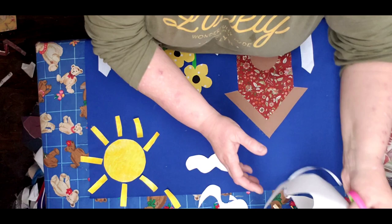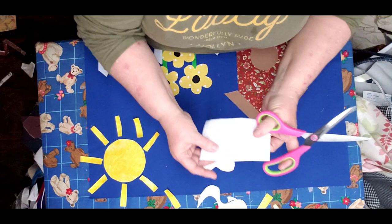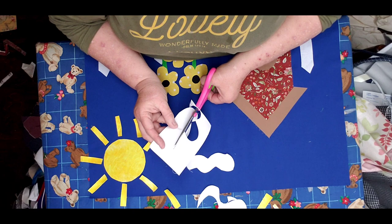Let's start out with a rectangle. Loosely a rectangle. I think if you make a more crisp end like this and back out, in, back out, kind of like the point of the inside of a heart.